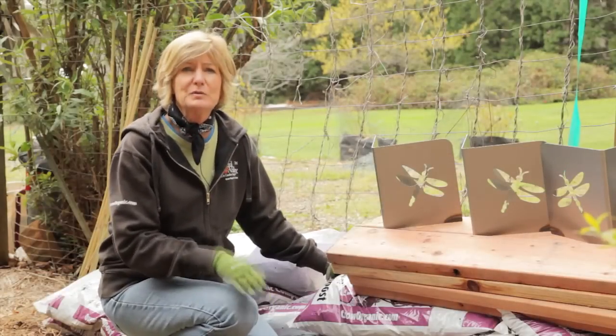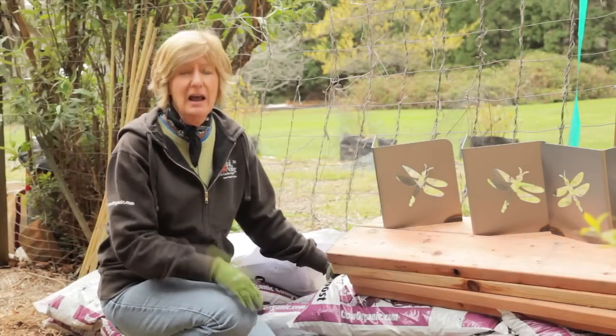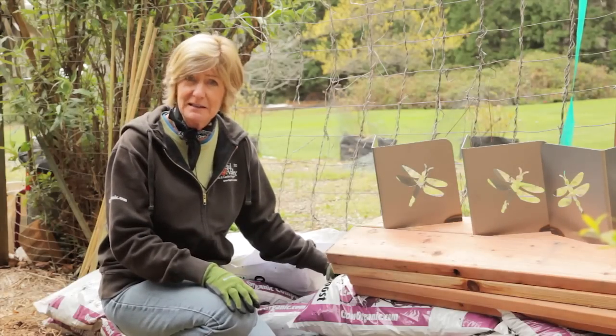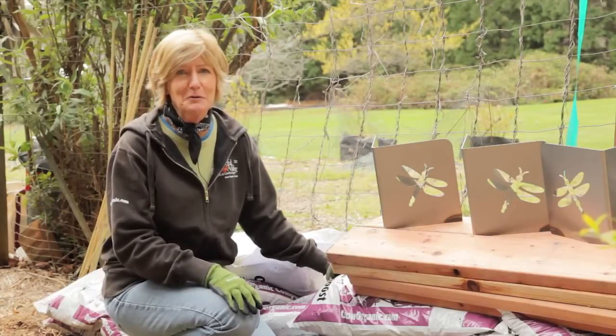Square foot gardening helps you use space efficiently in your garden. It also incorporates growing your crops in compost, succession planting, companion planting, and crop rotation.